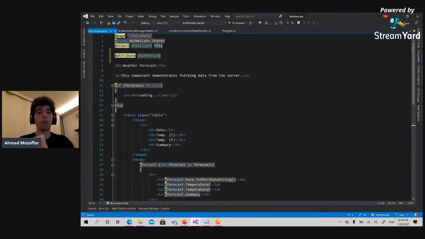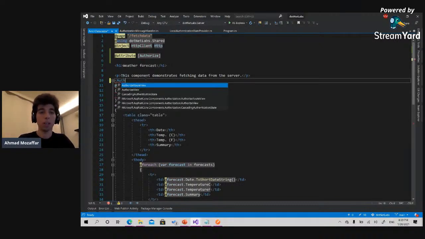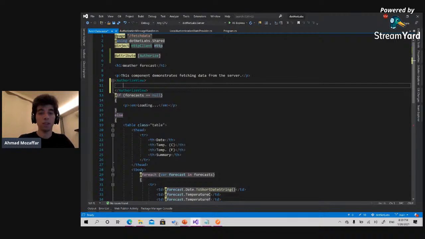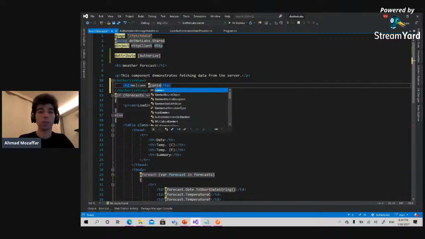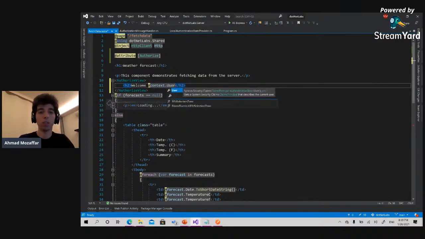So here I will have an authorize view. I'll type h2 welcome and add context, which will give us access to the user property dot claims dot find first. Let's use this function that returns the first claim for us that has the name.